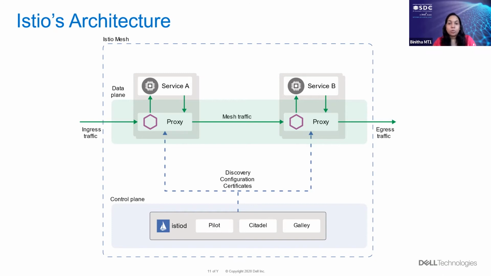Apart from this, we have told about microservices and pods running. Now there are two more things that you have to take care of. That is the ingress and egress traffic. Deepika has already given a brief intro of what ingress traffic is. Any external traffic that is hitting your microservice is called ingress traffic.